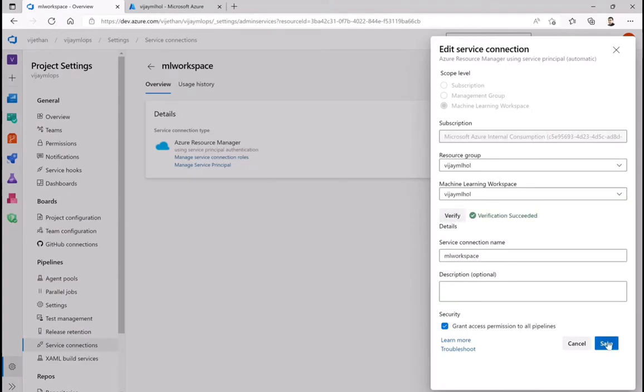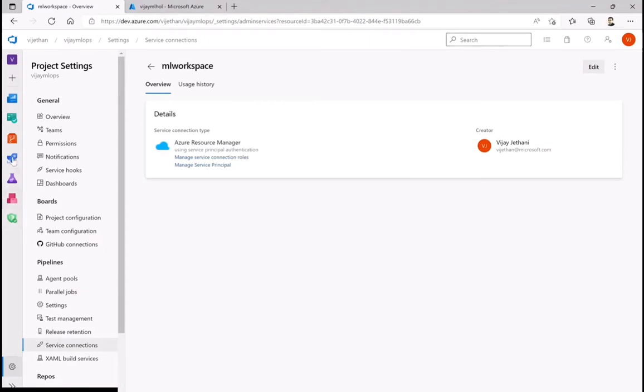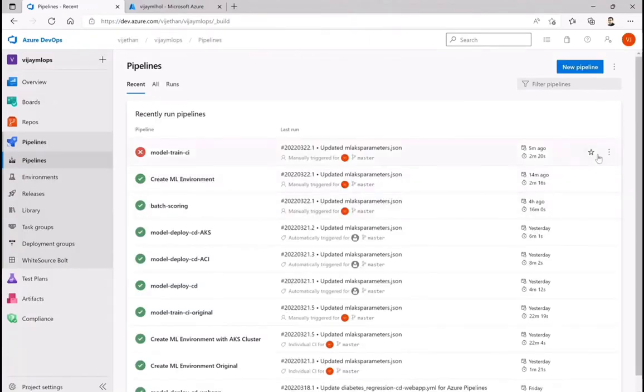There aren't access to all pipelines. Okay, so let's try to rerun that pipeline.